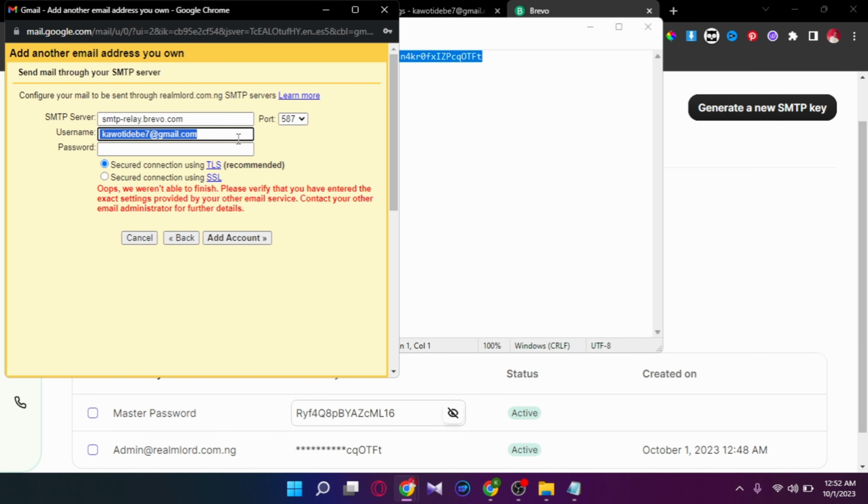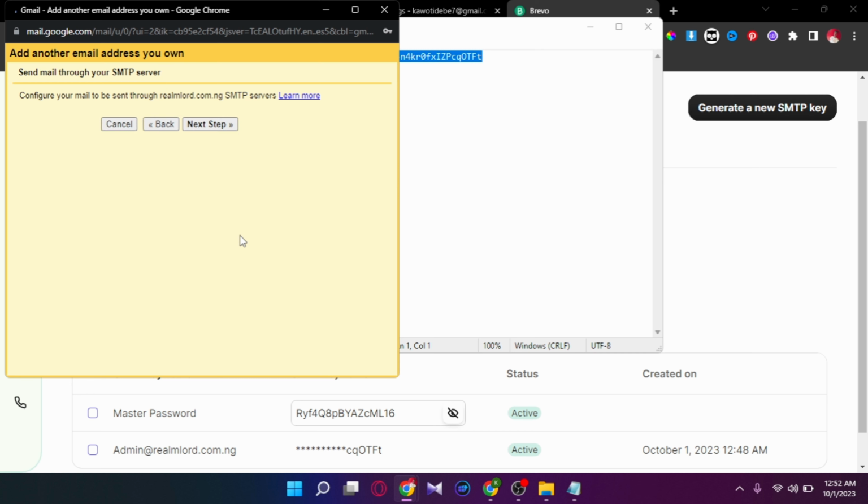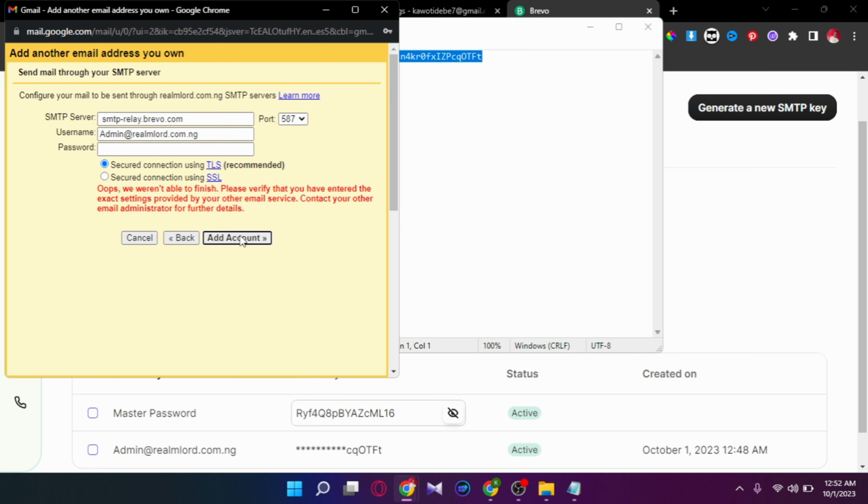I think we should also change that username to admin at renlord.com.ng. Okay, all right, so I'm going to paste in that password and click add account. Okay, as you can see, it's showing us this error here again.